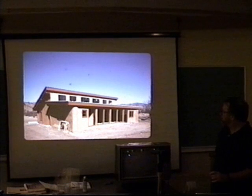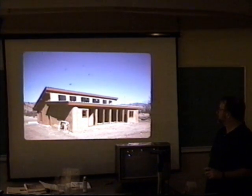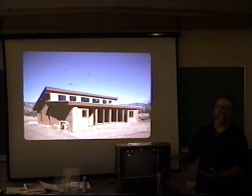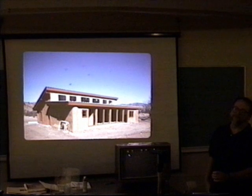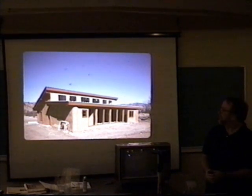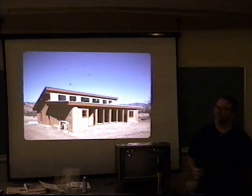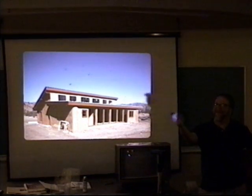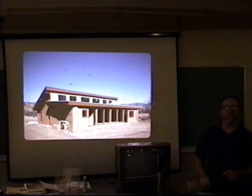Another passive solar straw bale house, again just south-facing windows, and additional thermal mass inside helps. Exposed slab or concrete can be very effective, and now there's some very beautiful finishes for concrete that you'll never suspect that it was concrete. And we have a concrete finisher here tonight, and I'm sure she can answer any of your questions about some of these finishes. For a look at some of the things that can be done, we have a straw bale cluster at the Tree of Life Nursery in San Juan Capistrano.